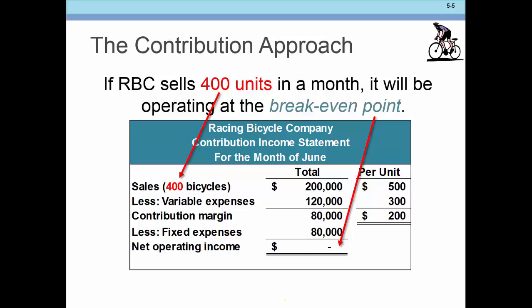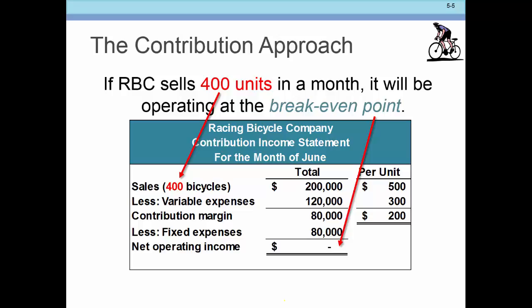Sales minus cost of goods sold gives me gross profit, minus my operating expenses gives me my operating income. Then I have to take my non-operating items like interest, and I come up with my net income. That doesn't lend itself very well to a quick analysis like this when we're trying to make some important business decisions, right? So internally, a company might use this format to help them quickly see the number of units they have to sell to break even.